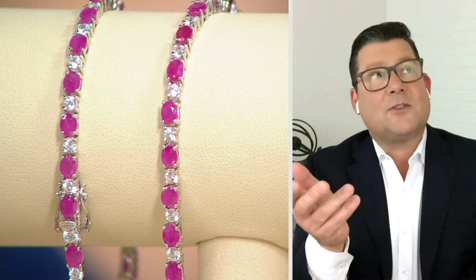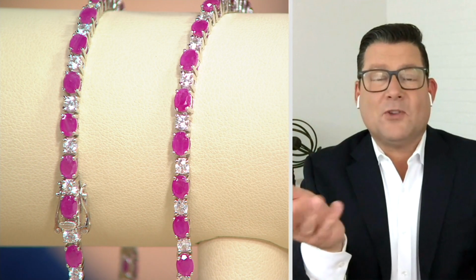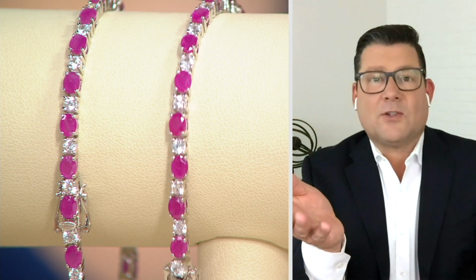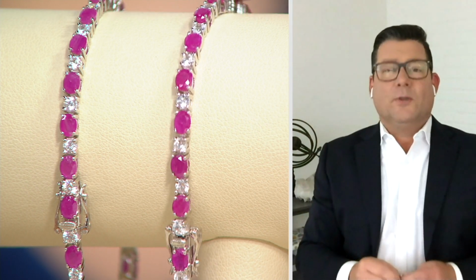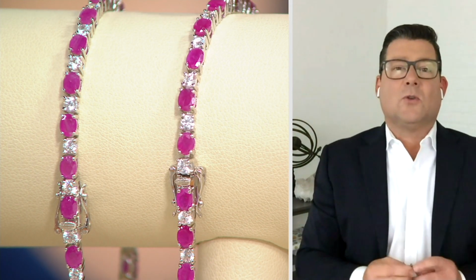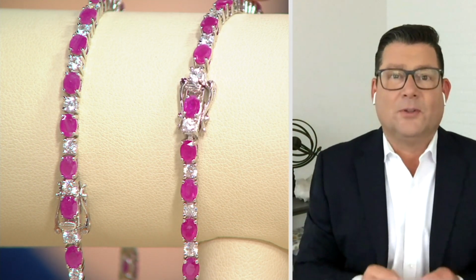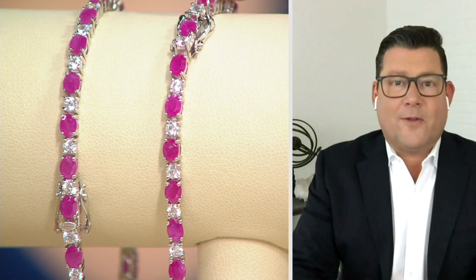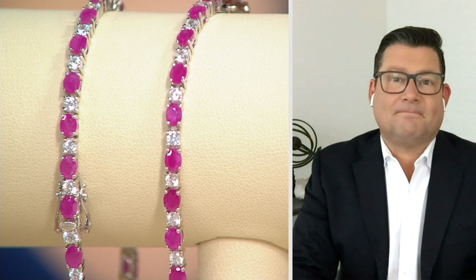So these are for July babies. Here's your birthstone. You only have one day left in the month, so you might as well celebrate your month of July with your beautiful rubies right now. Again, surrounded by zircon. Zircon is one of the oldest, most historic gemstones in the world, 4 billion years old. And here we have it for you. If you're tuning in with us right now, what an opportunity for everybody. Wow, it really is.